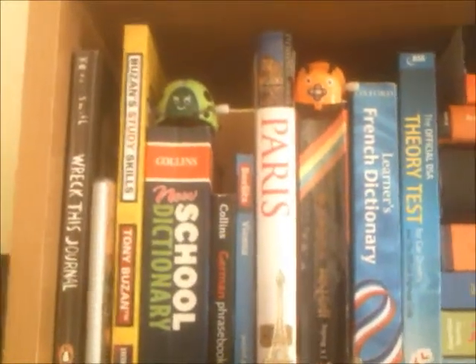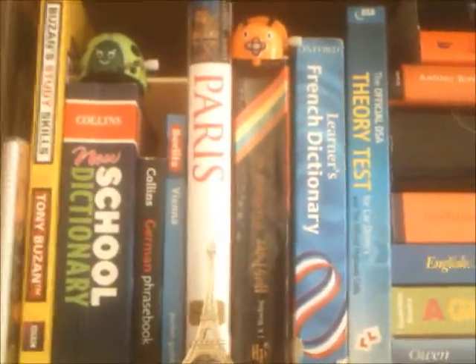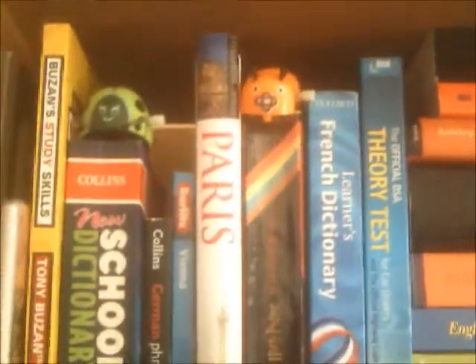At the top of the bookcase we have some dragons. They're very friendly dragons but they guard the books — make sure nobody steals them and make sure the characters in the book stay in the book. That dragon's telling off a particularly nasty book. Then scrolling down, we have the miscellaneous nonfiction. This is the overflow from the nonfiction shelf which includes the Eiffel Tower because foreign language and travel got up here, and some bugs.